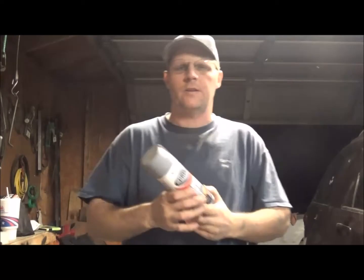Once that's done, I'll be able to finish sanding. I usually finish sand with like some 320 or 400 grit. I don't go too high a grit because then it's just way too smooth and the paint won't want to stick to it. But anyways, that's my little take on the Rustoleum sealer primer.